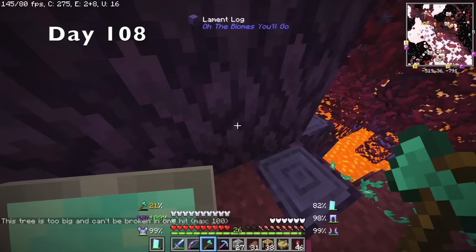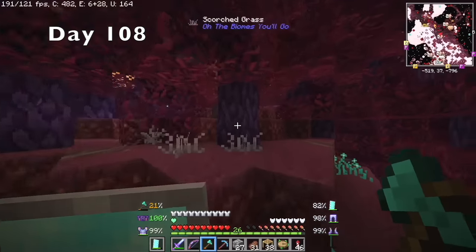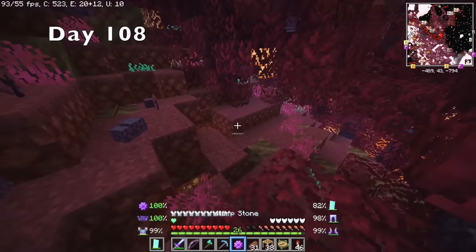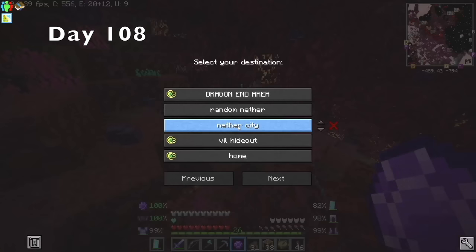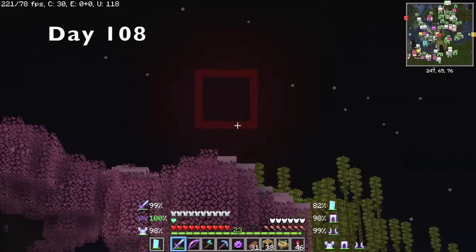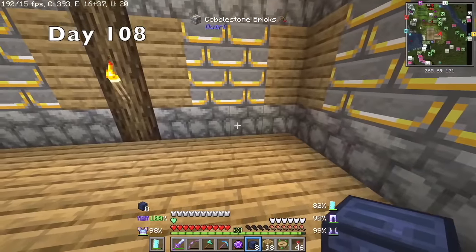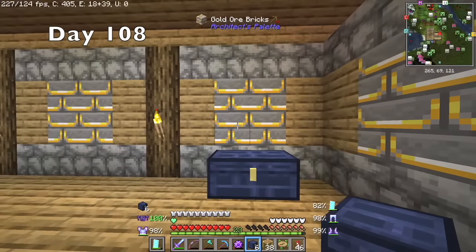I ended up liking the color that these planks created when making the chest, so I collected more planks and warp stoned home when I had a sufficient amount. Bro, that literally looks like the photo of a black hole. Here are the chests in the storage room, and I think it looks pretty good.